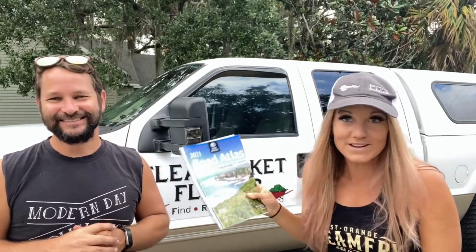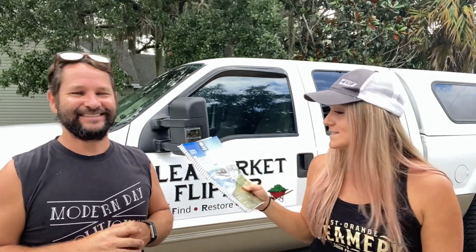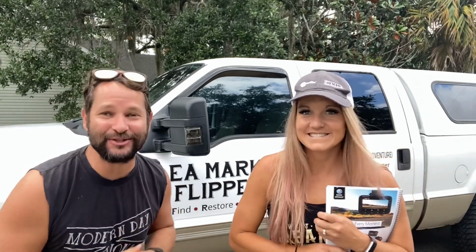We survived! We did survive, but now we have a real road map, because I know how to read a road map. If you don't know how to read one, you should learn how to read one, because it's very important. So that is something that will be packed. It is. It's a good thing to have, guys. Definitely have it inside the truck. So let's walk back to the back of the truck in the trailer, and we'll show you guys what we do not leave home without.